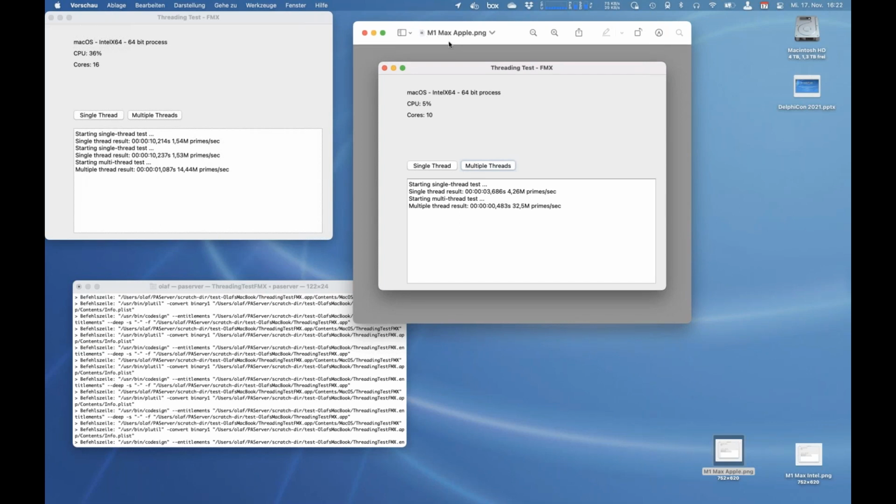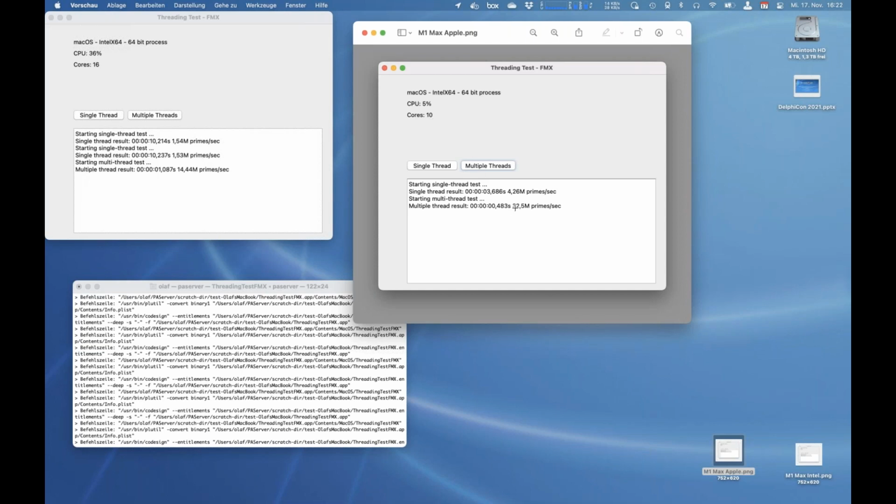That's Matthias' MacBook Pro. And you can see the single core is basically the same. So the M1 architecture, and that's not surprising, is the same. It's just a larger chip. So they have 10 cores, 8 of them are high performance cores, and 2 are energy saving cores.